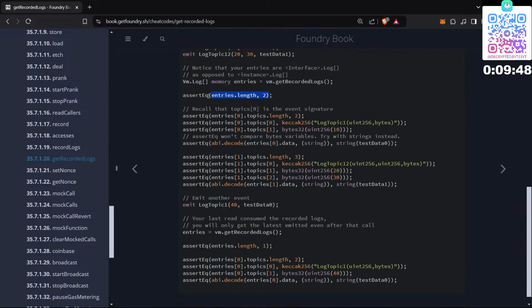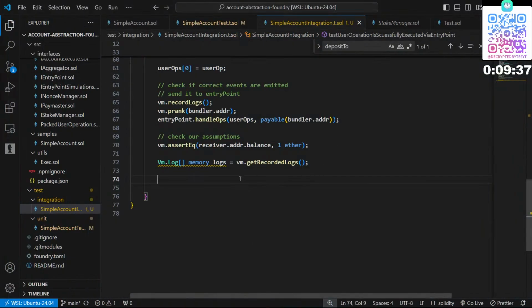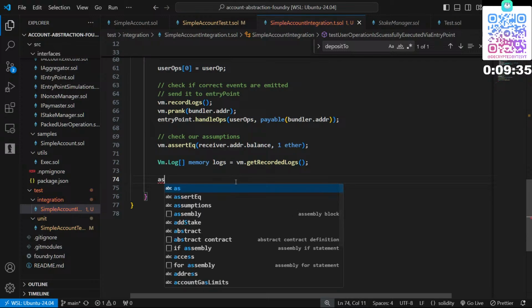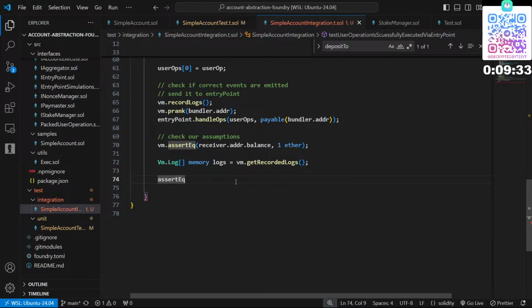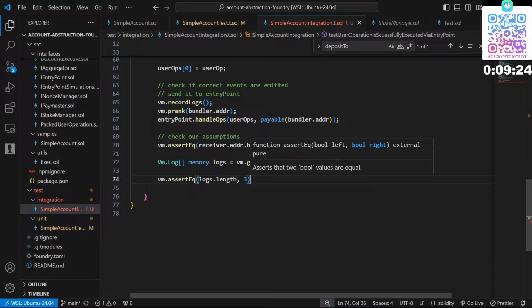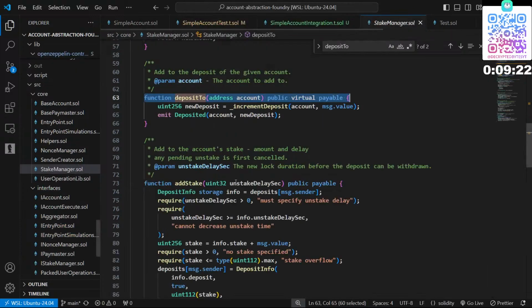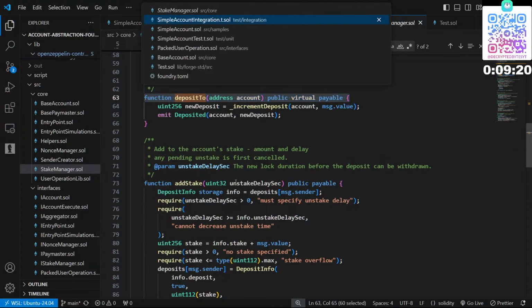Entry length we know it should be 3, and then the rest of the things we can figure out by decoding the values. So let's assert, assertEq, logs.length, 3.